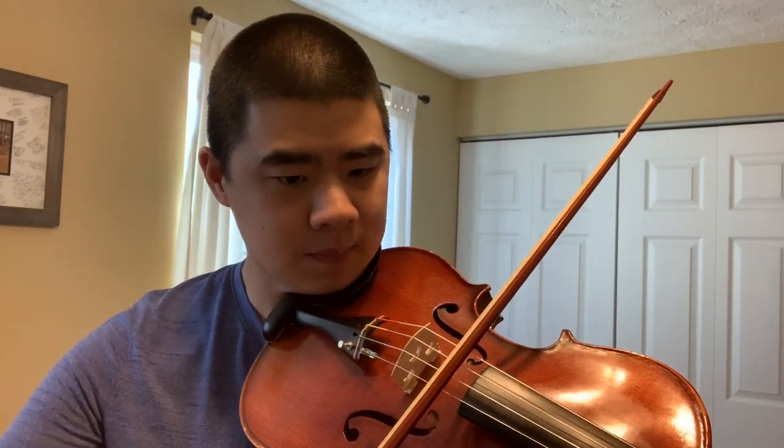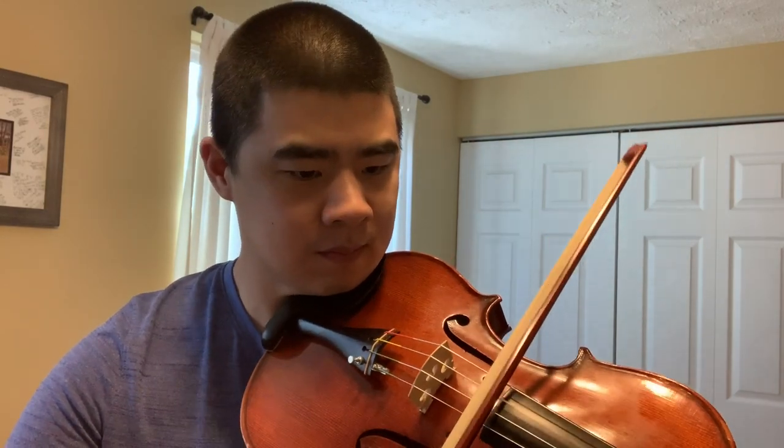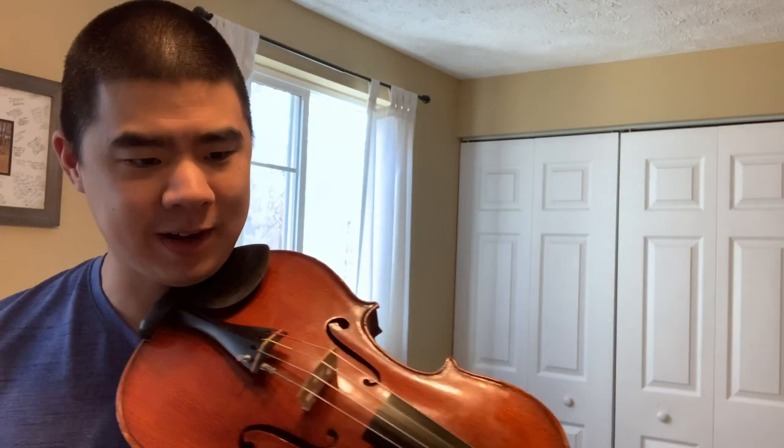In the second excerpt, I'm working a lot on making sure your right and left hand coordination is good for these faster runs. So we're going to start right at measure 38. That one right there is pretty much scale work. It's a lot of scales, with pretty easy finger patterns.